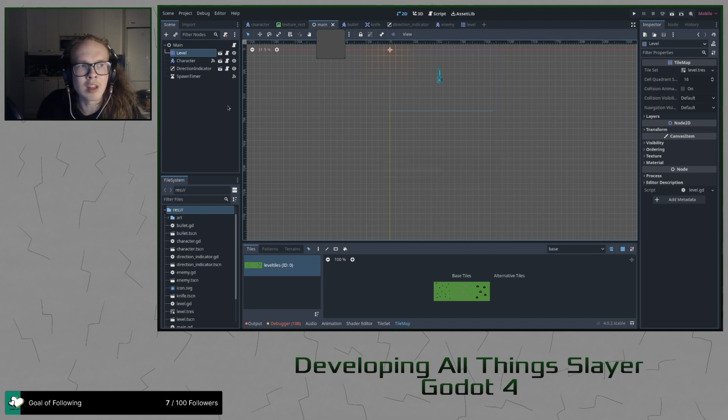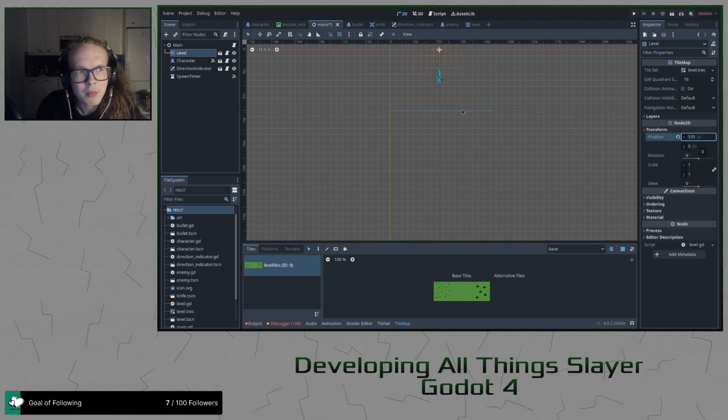Okay, so I can say same position as character. I think that might fix this. And then the Y. I'm gonna try to do this, because I think this might just do it. Then again, I don't know if this will move it, function with the moving.